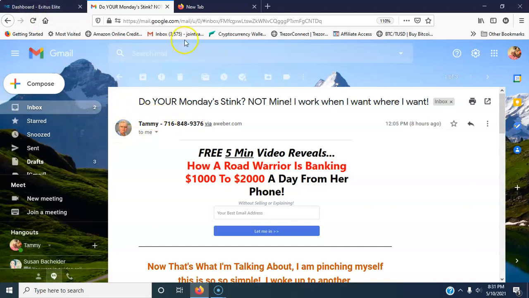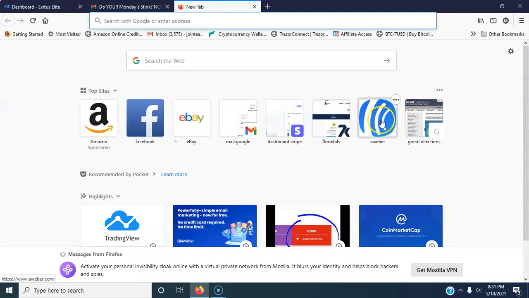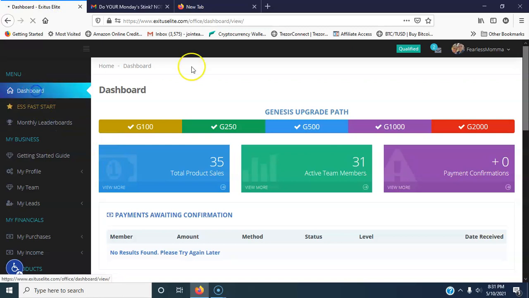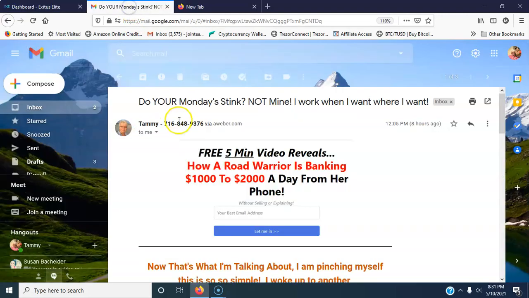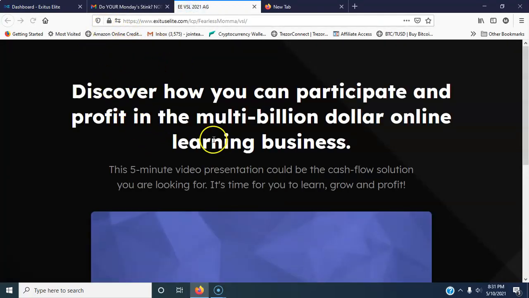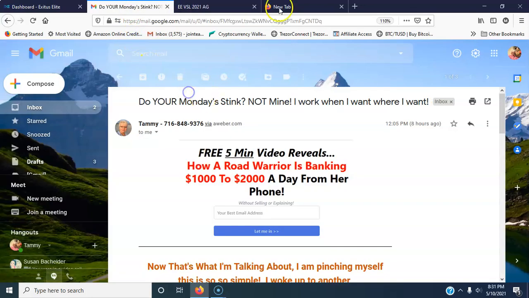So as you build your list, and I'm just going to show you this is Aweber, so I use a third-party autoresponder. Doesn't matter what company I join, and I'm in particular talking about Exitus here today because high ticket is one of my favorite ways to get to fast money. In my opinion, I'm not stating any income claims here, by the way. But I do want to break this down. This is an actual image that I want people to see that goes right to the VSL for Exodus. So what you're doing is essentially there's three steps to any sales process.